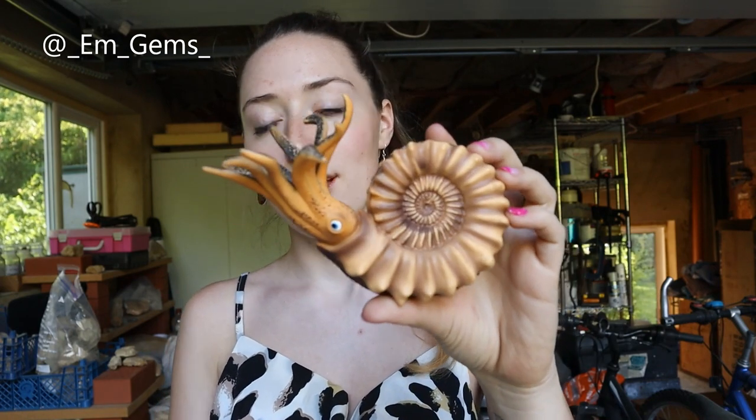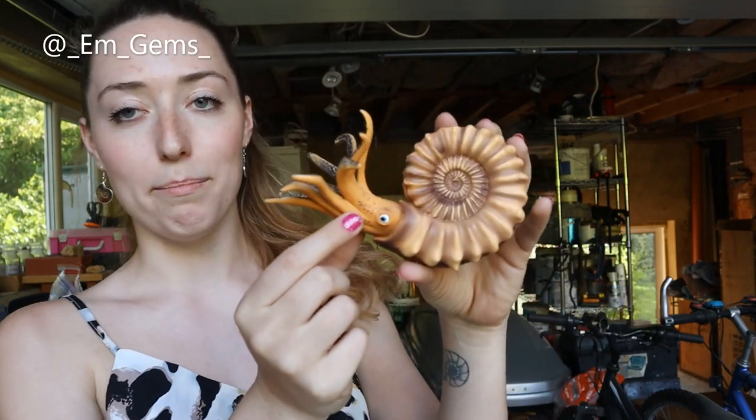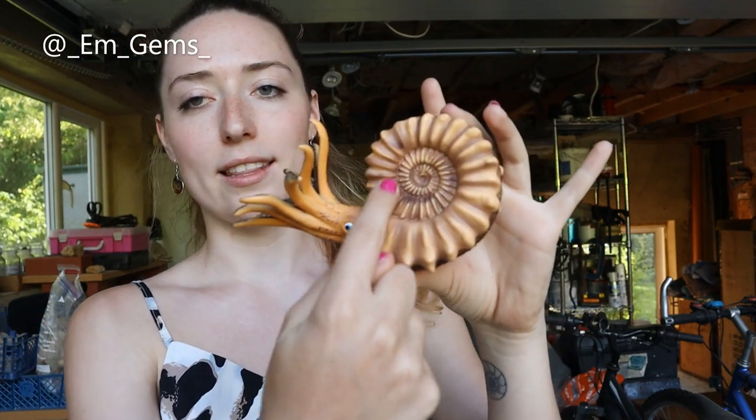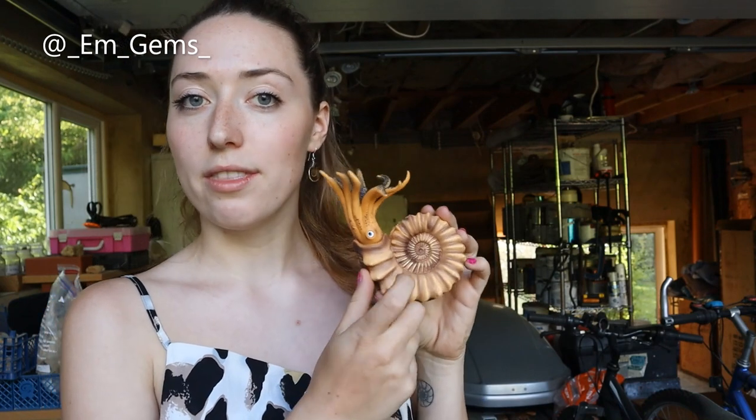Before I jump into the prep I thought I'd show you what ammonites looked like when they were alive. I've got this lovely model here which shows what ammonites actually looked like when they were living in our seas. A lot of people think they were snails or something, but they were actually mollusks with these squid-like heads coming out of them. This is the shell we find today when fossil hunting because that's the hard part of the creature. The tentacles are the soft part so other creatures may have eaten them or they may have rotted away — that's why we tend to find the hard parts of creatures. It's not impossible to find the soft parts but they're exceptional cases.